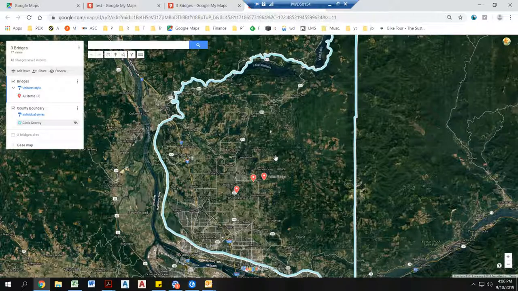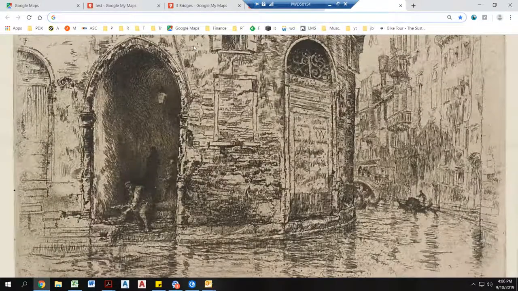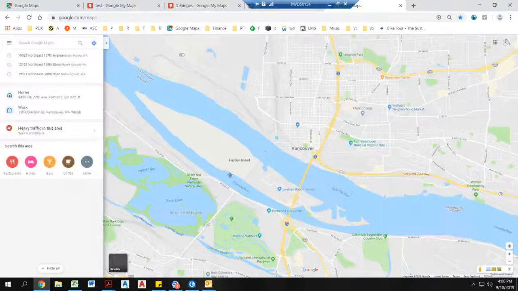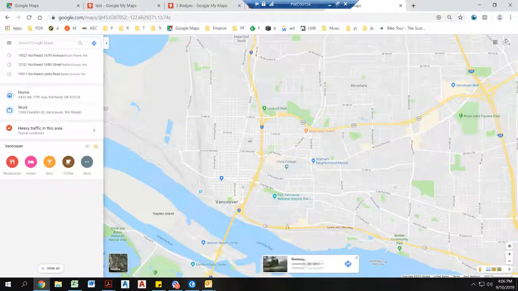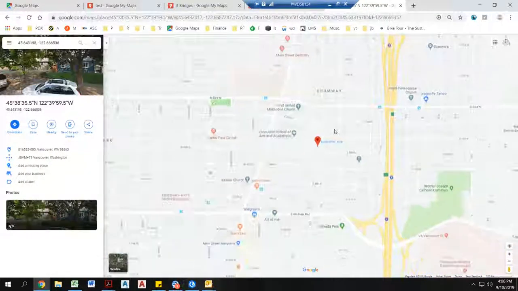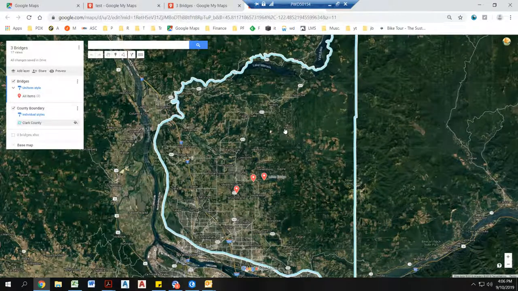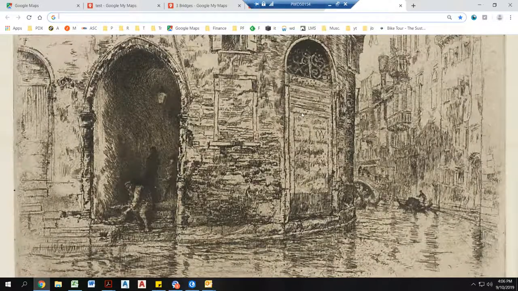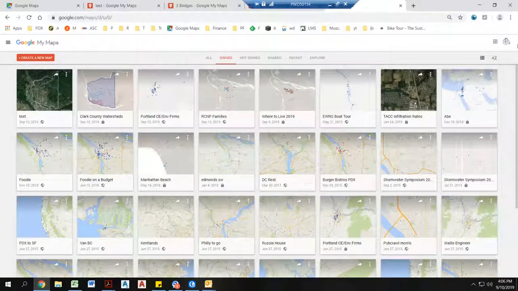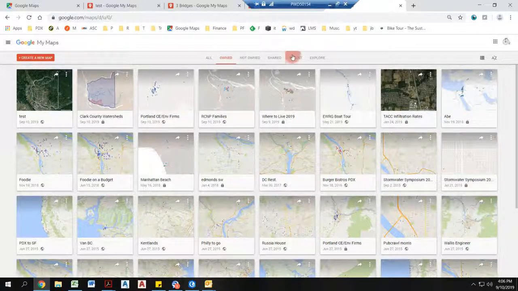Now, I'm in Google Maps, but this might not be the Google Maps that you're used to seeing. When you normally open Google Maps, you aren't able to put in multiple data points. I can add one data point here if I want, but I can't add other ones without adding directions. So, how did I do that? Well, I opened up another portion of Google Maps called mymaps.google.com. Now, within My Maps, you can make your own custom maps. You can share maps. You can even make maps that you can embed on different people's websites.